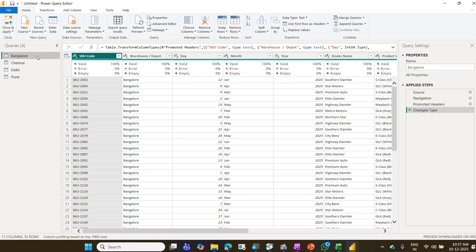Yes? Yeah, that's a separate file. We have closed it. If you want to use it, you can use it. That's a separate report, that's a separate file. You have saved that file, right? That file is available here.